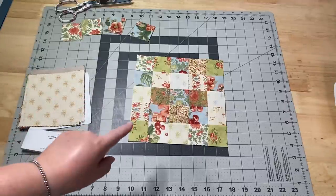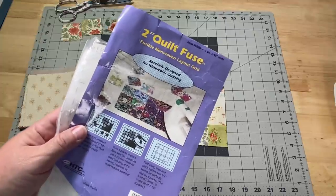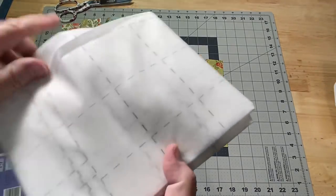Today, I'm going to show you how to make a perfect patchwork block. We're going to be using this 2-inch quilt fusible non-woven layout grid. Really, all those fancy words just means that it's a piece of interfacing, and it's got the grids already printed on it for you.